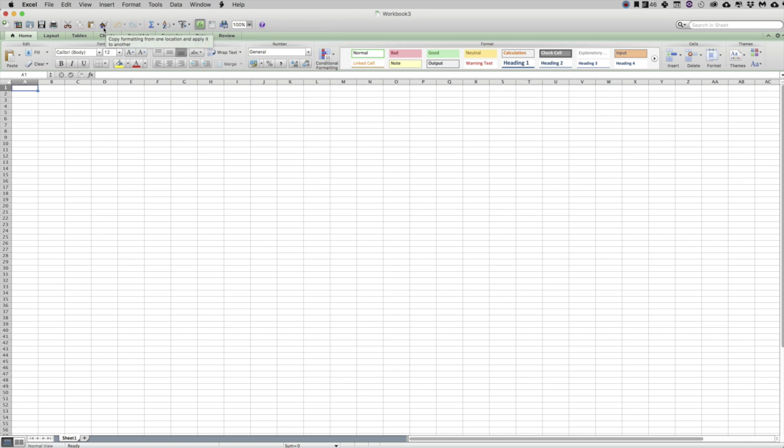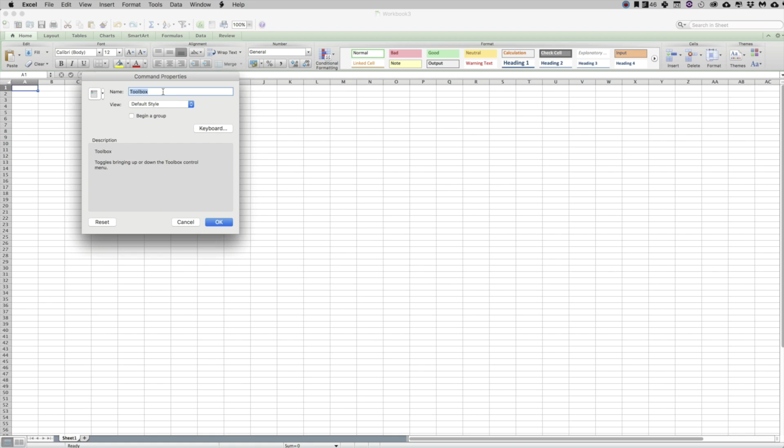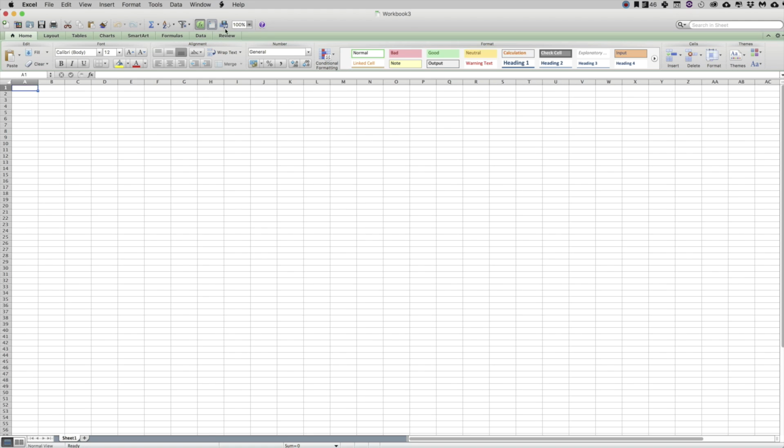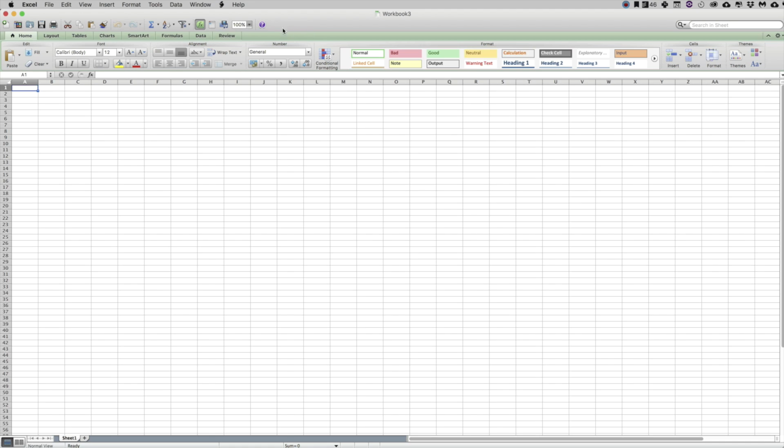Now you can customize this toolbar if you don't like some of these. So maybe you don't want to have show or hide this toolbar. You can right click on it and go to properties here. You can change the properties of this one right here. Or if you want, when you right click somewhere and go to toolbars, you can change it also to formatting here, where you have all the formattings if you want, or you can just go back to your normal standard formatting by unclicking the formatting box.